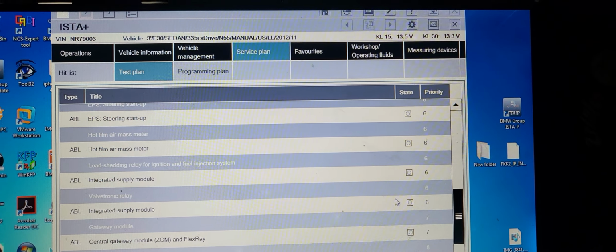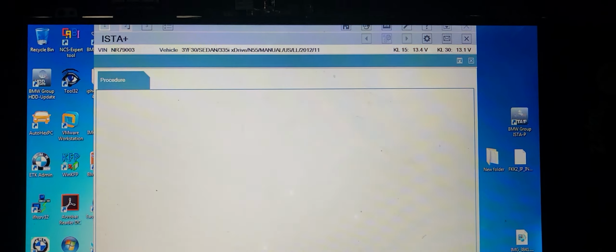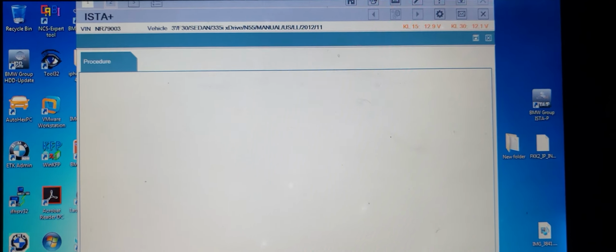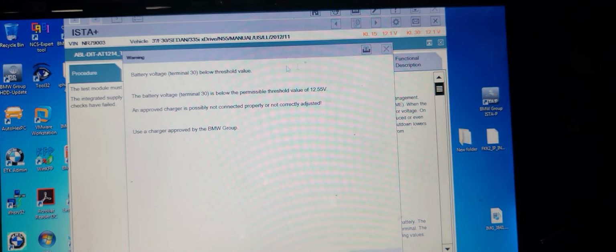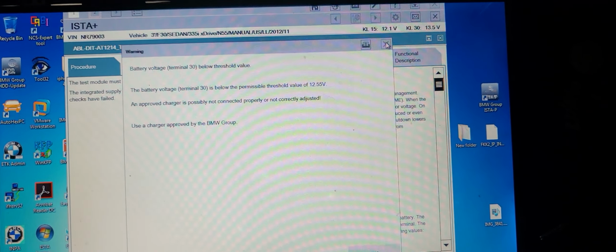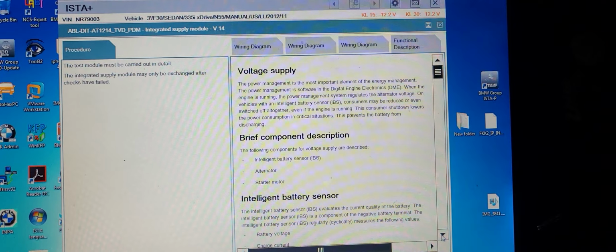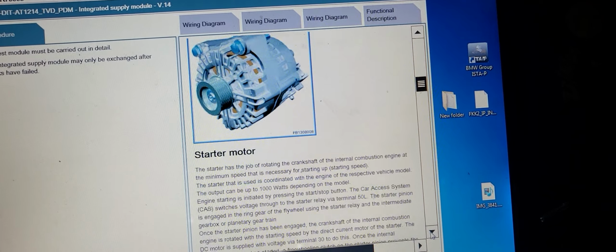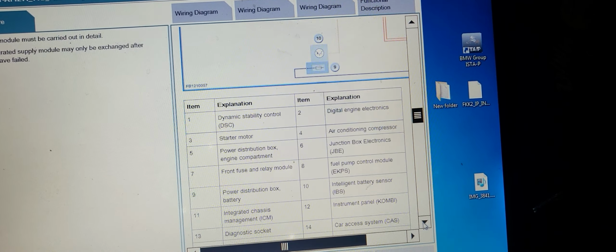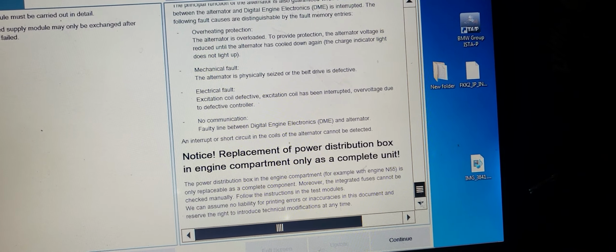Integrated. Excuse me, guys, I need some help here. You see this piece here? Let me show you. We don't have power in some of them. You see this piece in the diagram? Let me show you this. You changed it, but there is still some. You see this piece here? Let me go show you something. He says that. Let me just go down to see what it means. Maybe there's no voltage somewhere. Let me get the wiring diagram.